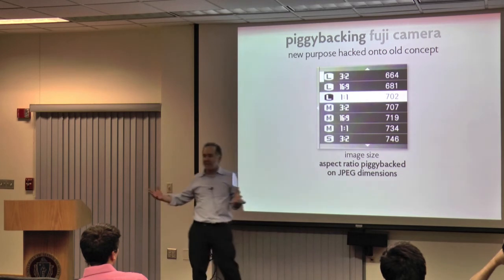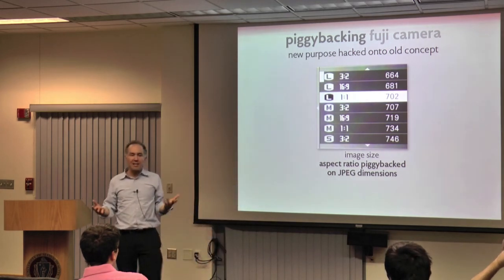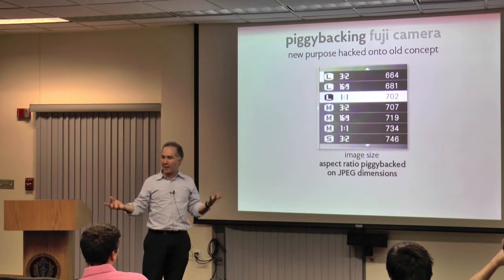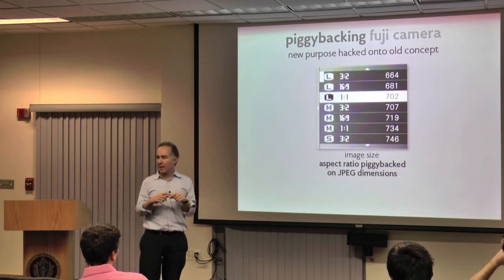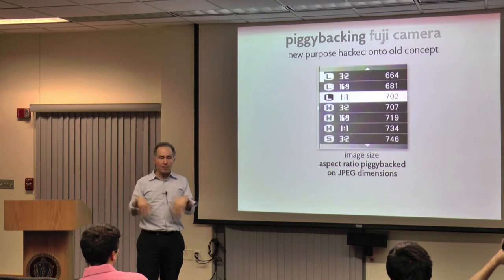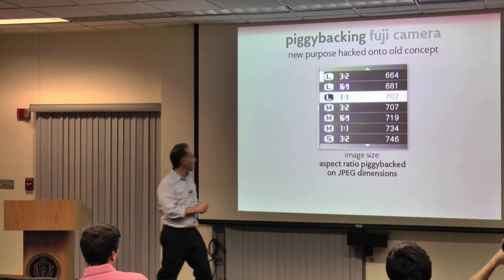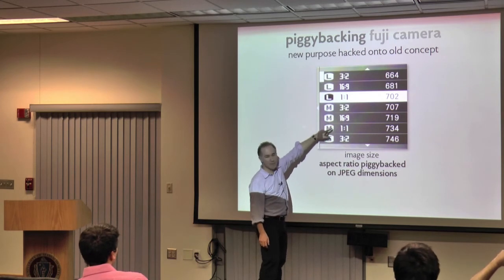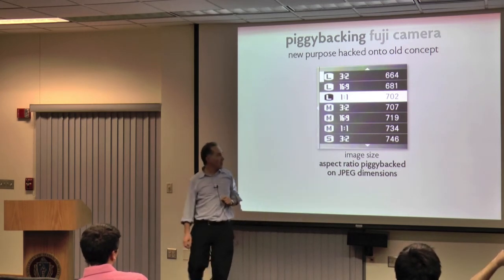And someone probably said, I can just imagine them, wouldn't it be nice if we had an aspect ratio feature? Someone said, well, you know, we already have a menu that allows you to choose the dimensions in pixels of the JPEG. Why don't we just piggyback on that? And so they said, oh, sure, let's throw it in. And there it is, you see. So now we have three aspect ratios associated with each of these, right?